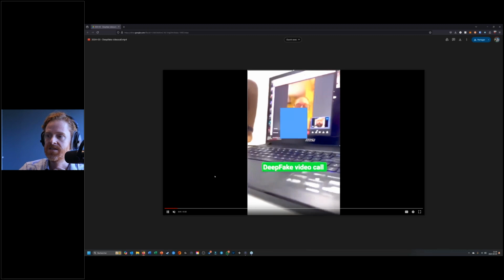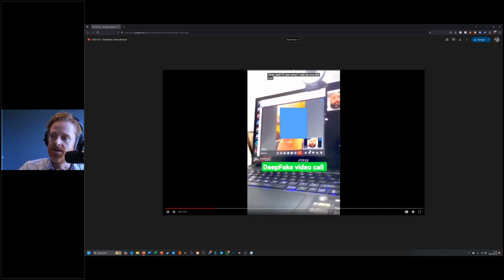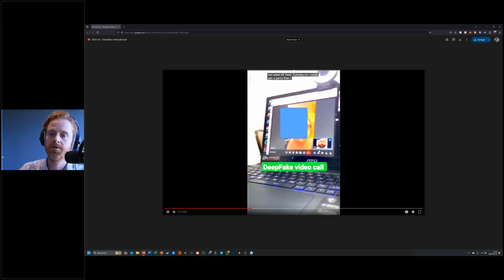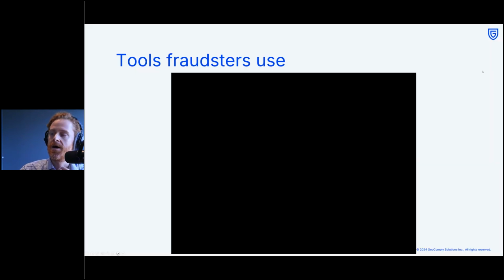And if we press play, you will see at the bottom of the screen that the face is moving, the head is moving left to right. It does give the impression that this is a real person. And these tools are not nearly as complex as they used to be, even 5 years ago, where you had to train your own deepfake models, where you had to know how to use deepfake properly. You can now go online, pay a few dollars, get the step-by-step guide to use it, and then as a fraudster, you can start operating using deepfakes.